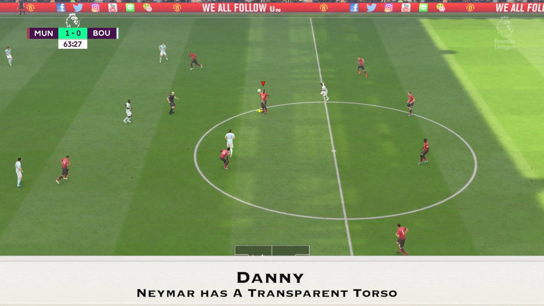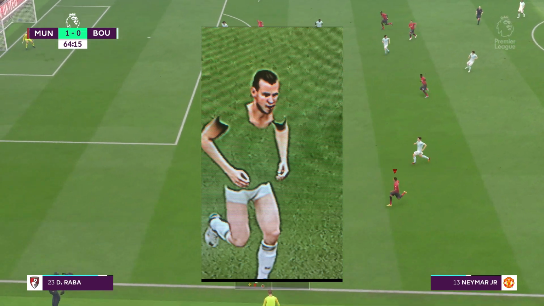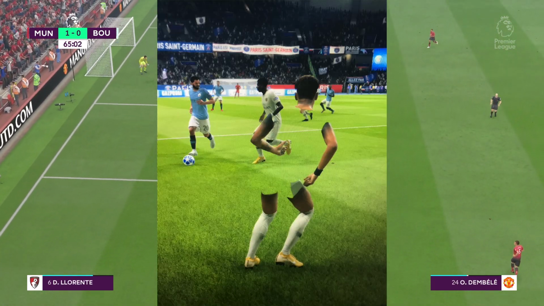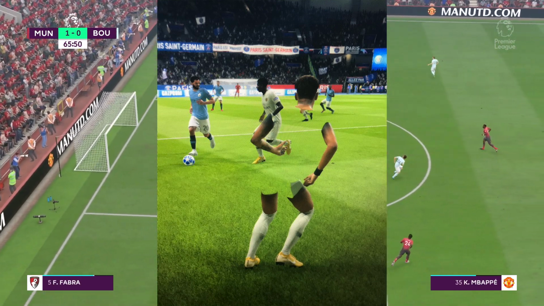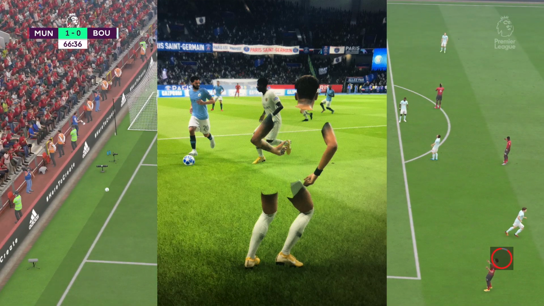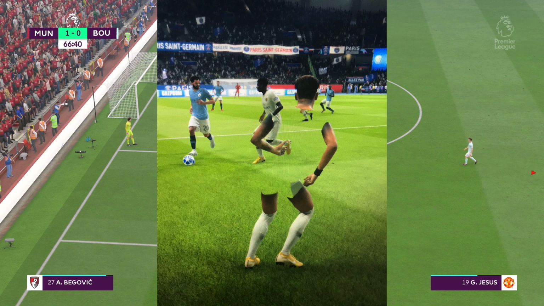So in the first episode, I managed to show you guys Gareth Bale, who had a transparent torso and he was in his undies while playing a game. And in this episode, we have an image of Neymar, who also has a transparent torso and he's in his undies as well. So this one is the back of him. You can see his arms there, his head is there as well. But he's got no shorts on, and all you see is his football socks and boots. So this one is pretty funny.